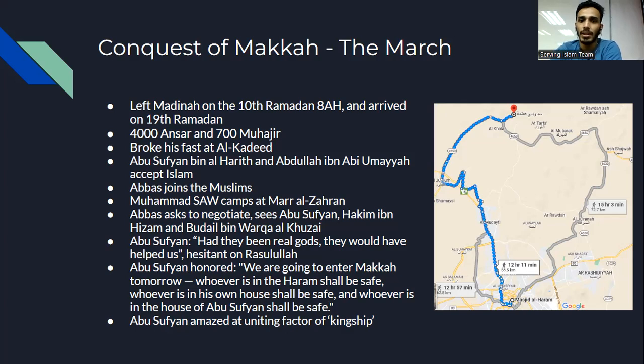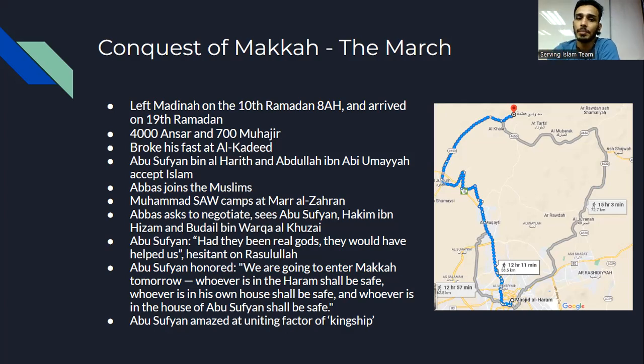So when they heard that the Muslims were approaching Makkah, they decided to accept Islam and become Muslims. Umm Salama was one of the wives of Muhammad sallallahu alaihi wasallam. Umm Salama's father and Abdullah bin Abi Umayyah's father were the same, right? They had different mothers, but the same father, so they were step siblings. Abdullah bin Abi Umayyah goes to Umm Salama and pleads with her to grant an audience with Muhammad sallallahu alaihi wasallam.